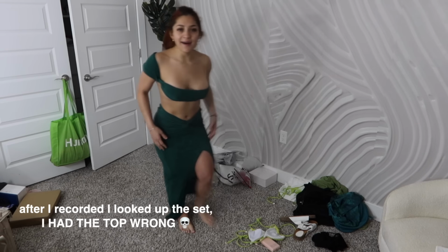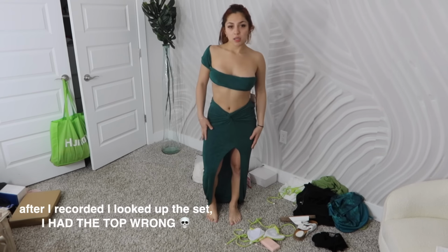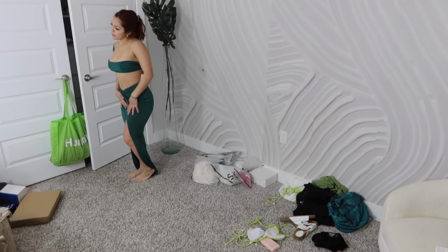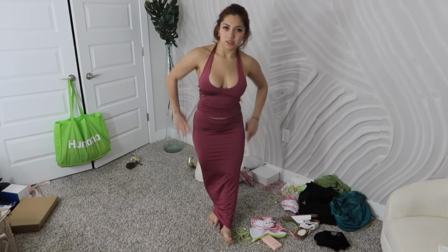Oh wait, I think the skirt went like this down the middle. Kind of looks cute to the side too, but when I think I'm gonna look like one of those cute Tumblr girls, I end up just looking like this. I'm actually really liking this, and the shirt can be a long shirt, or I can hike it up and make it a little crop top. But I think this is super cute, but do I look like Barney? Be honest.